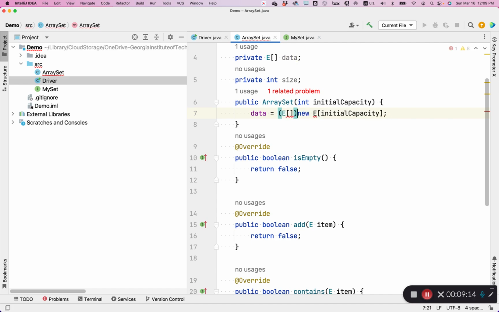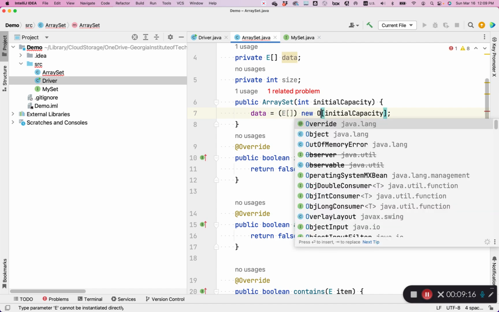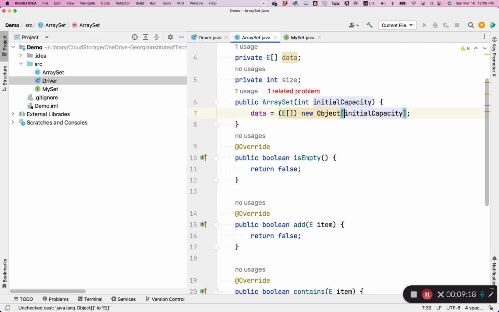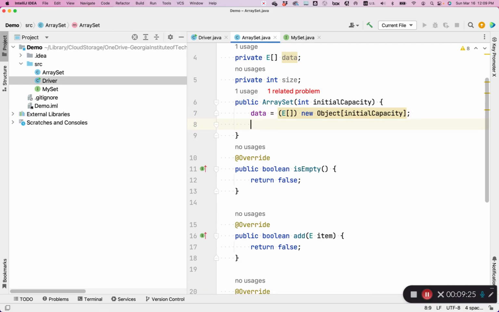We create an array of type Object of the right size, and then we cast it to an array of type E. We also want to initialize the size to 0. So even though our current capacity is n elements, the actual number of elements is 0.